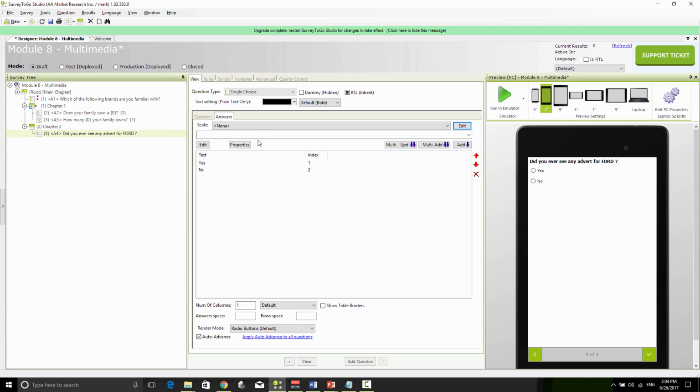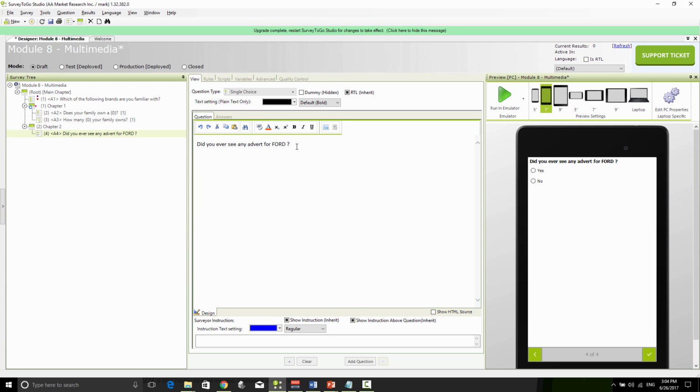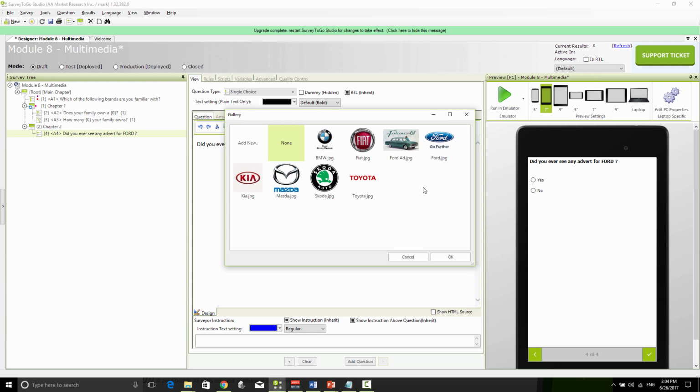And this is done very simply. You basically go to the question text, and we use the ability to add an image into the text. It asks us what is the image that we want to add to the question. We're going to use, in this case, the ad. We have it here because we already added it. By the way, if we haven't added the ad earlier, we can always add it from here. So from here we can upload also a new image or video or sound if we haven't done that earlier.